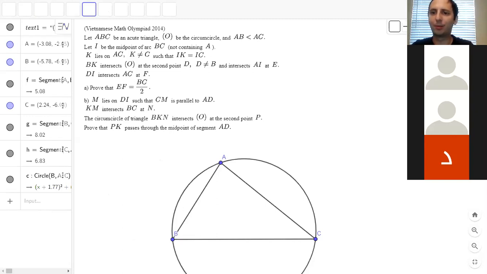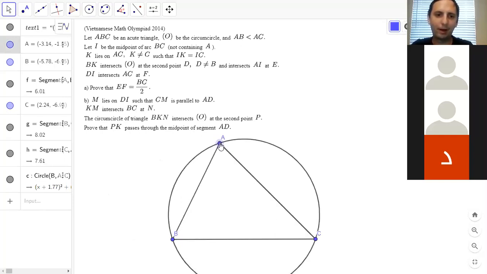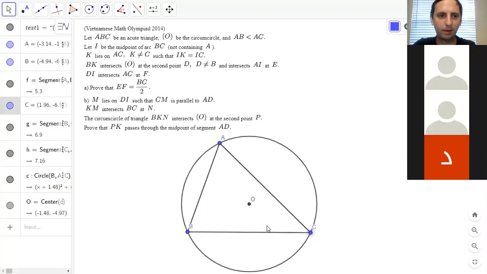They are long problems. I think I avoided doing them before just because I didn't like that there was a part A and a part B, but part A is usually really easy and part B is where the hard part is. So I don't think it's so bad. They're probably trying to give some points to the people that aren't as experienced in geometry so they can get part A even if they don't get part B.